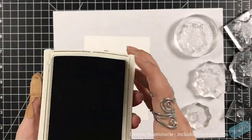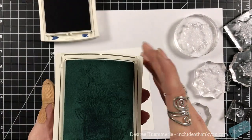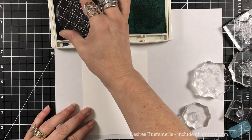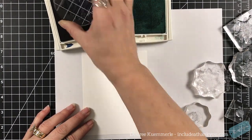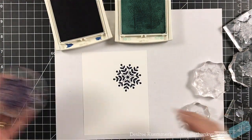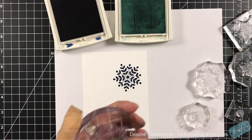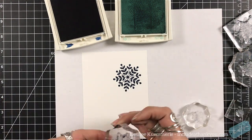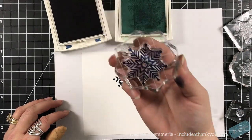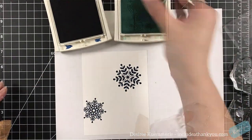Anyway, so we're going to start by creating our own pattern paper. Now, what I also want you to know is from this one piece of pattern paper that we're creating here, we're going to get 2 cards, just like you saw. So I loaded up, grabbed all my acrylic blocks, put all the stamps on there, set up. I'm using Night of Navy from Stampin' Up. And I believe the other color I'm using is Soft Sky.